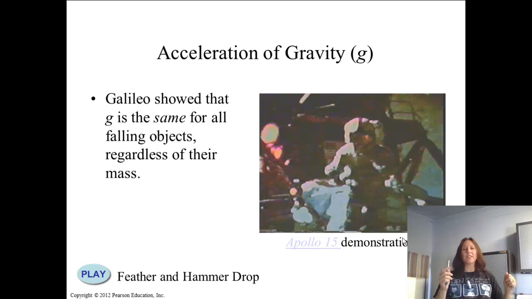No, I think he refers to Galileo. Galileo did this on Earth. See if, without air resistance, these two objects, the hammer and the feather, will hit the ground at the same time. And of course they do. On the moon, we also have a gravitational force. It's about 1/6 that of Earth because the mass of the moon is significantly less than that of the Earth. That force will accelerate objects slower than our 9.8, but they will fall at the same rate regardless of their mass. So that's pretty cool.